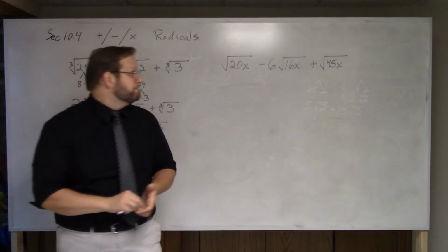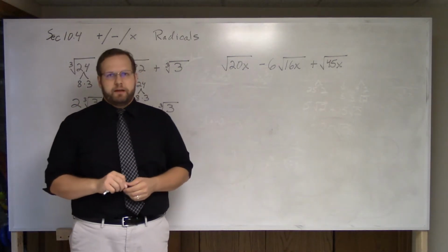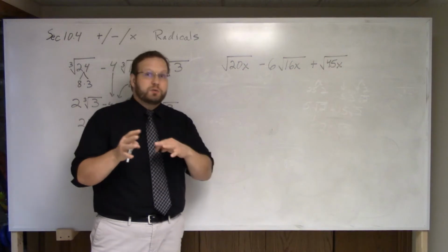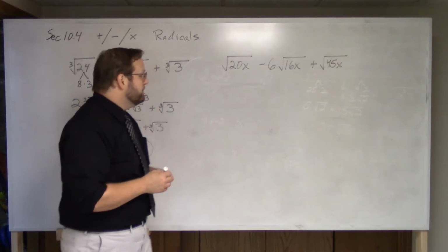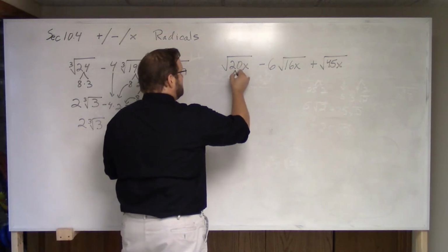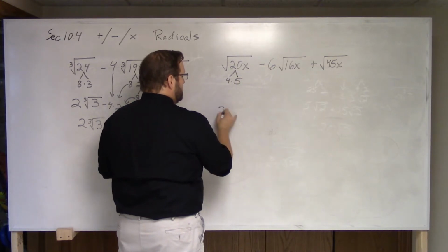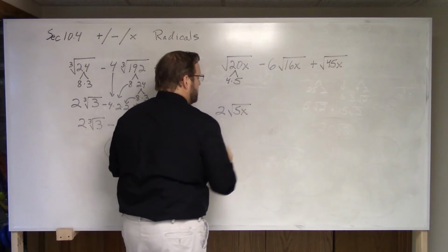Let's look at this. Now, again, first thing we always want to do, simplify if we can, because that sometimes shows terms that we otherwise would not be pulling together, and it shows them as the same. Okay, so simplifying these, a 20, we're talking about square roots again, is going to be 4 times 5. Square root of 4 is 2, and then I keep the square root of 5x.